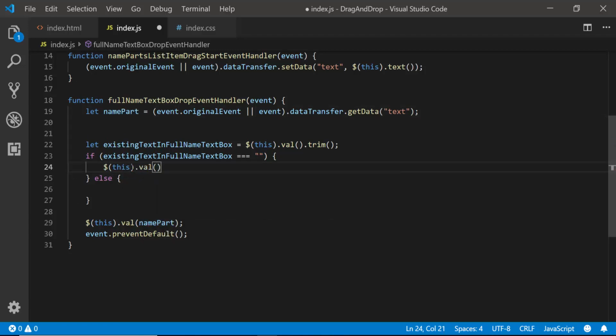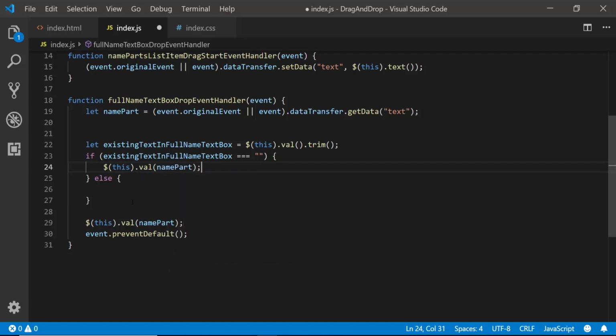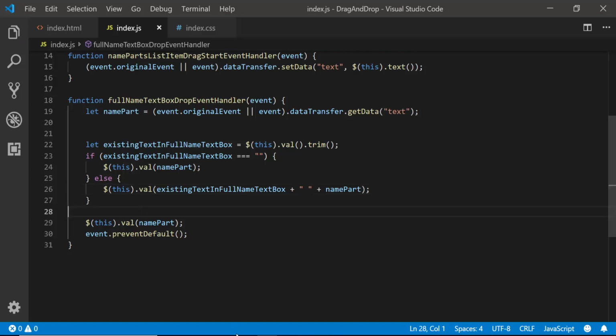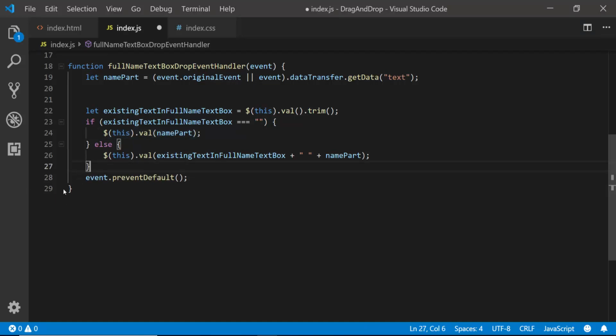Make the value of this guy the name part. Otherwise, if it already has some text, then make the value the existing text plus a space plus the name part. That should do it. Okay, now it should work.